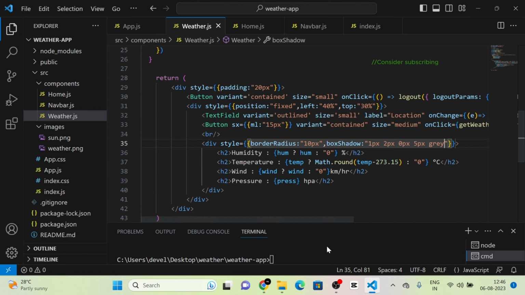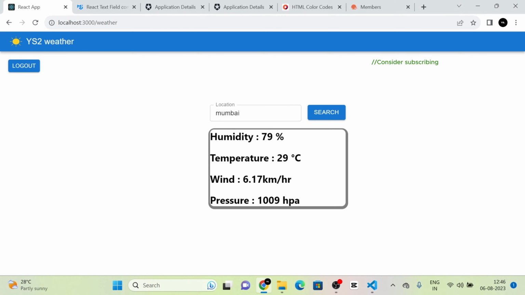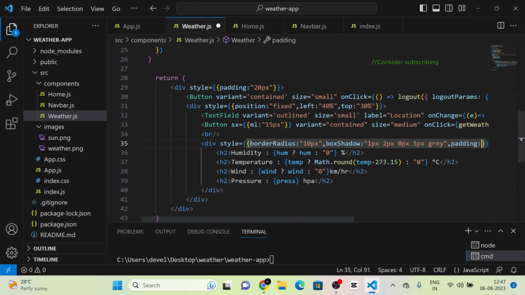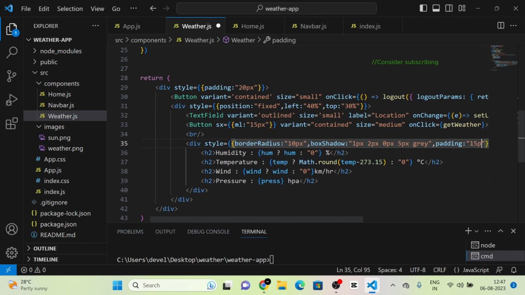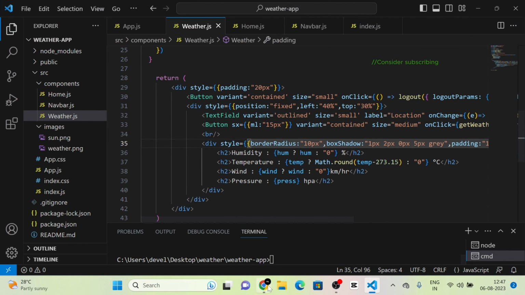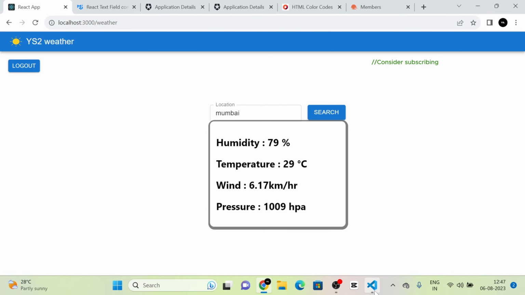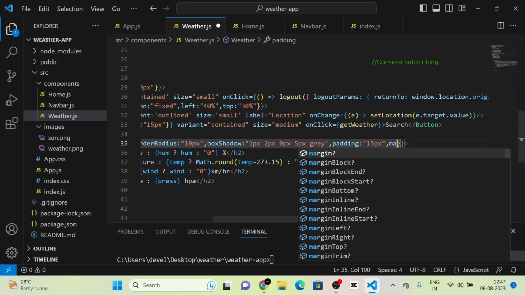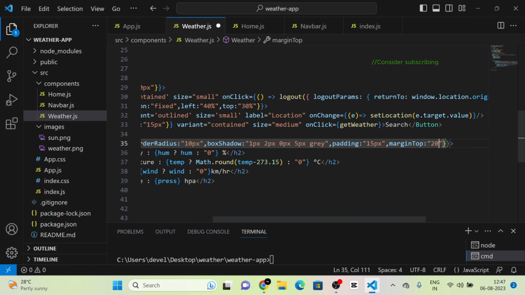So now you can see that there is a little change. Then I am giving padding like this way, 15px padding, and now I am giving a margin top like this way. So margin top as 220px.